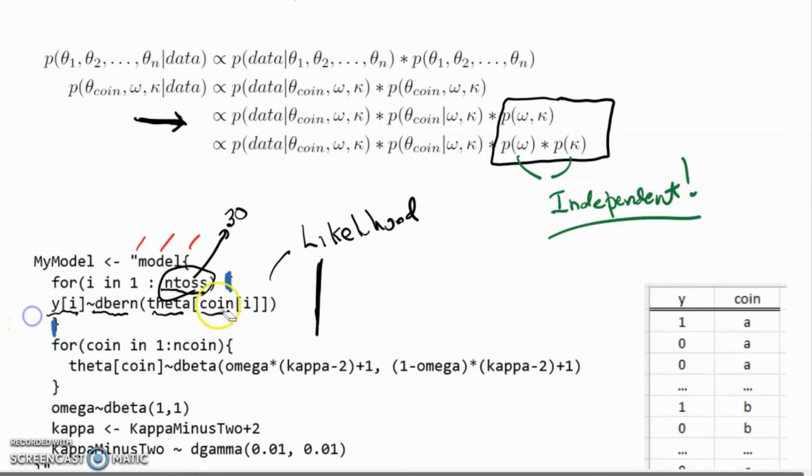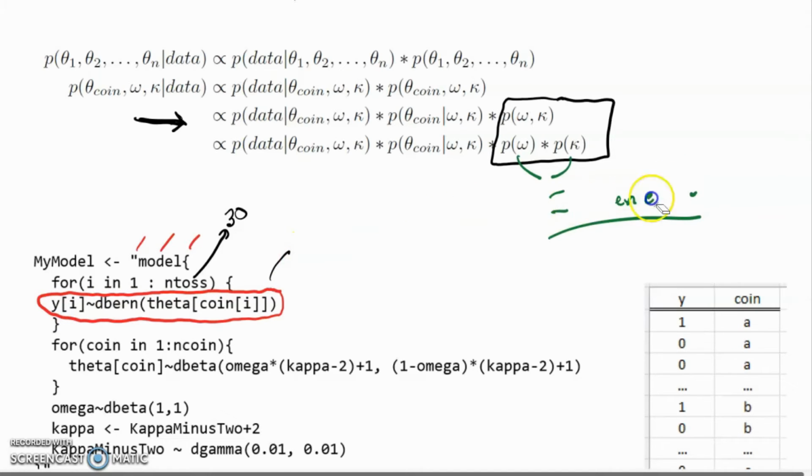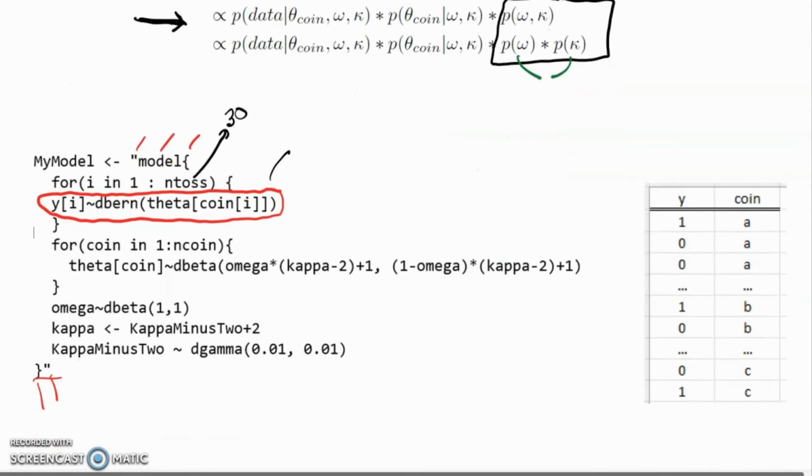The really challenging part, for me at least when I start to think about this, is this line here with this double square bracket nested indexing. How do we think about this? Well, one way to think about this is to think about our data frame and recognize that implicitly these values are indexed by row number.